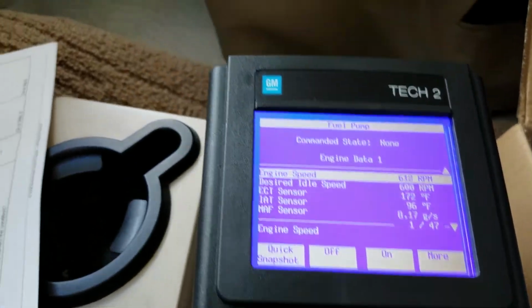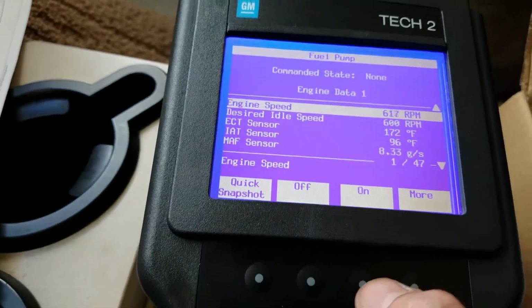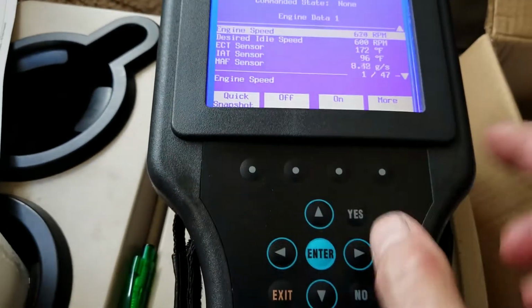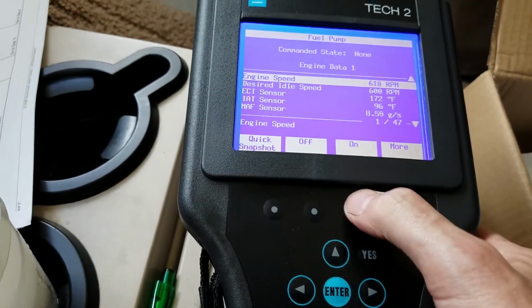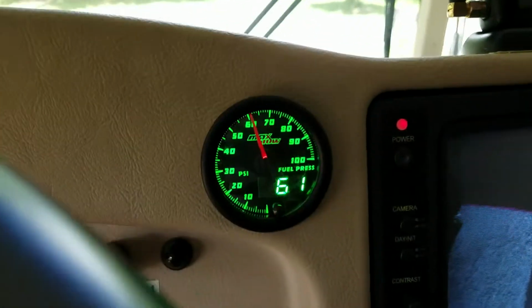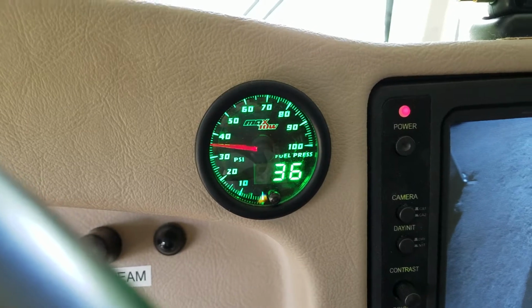And let me see here. Let's try that as a test. Okay, yeah, fuel pump mode command. And these buttons here correspond with these bars. So if I hit this button, that'll kick it off. And of course I got my fuel pressure gauge. I'll show you. I'm going to turn it off. Look at the pressure drop. And I'm going to kick it right back on.